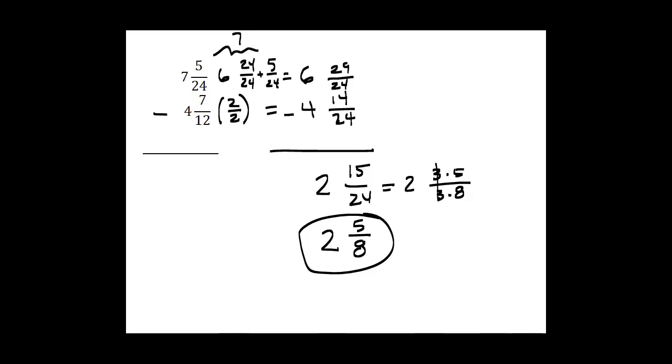All right, let's take a look at one more. Okay, 6 minus 2 and 3/5. Well, we can see here that I have only a whole part and no fraction part, but I can't take 3/5 from nothing. So we're going to regroup this 6 in the same way we did the last one. I'm going to have 5, and then I'm going to have plus a 1, but I'm going to make this 1 have a common denominator of 5. So 5 and 5/5 is the same as 6.